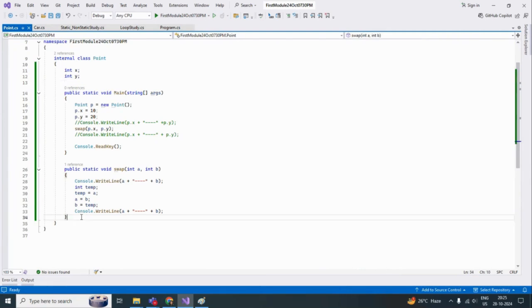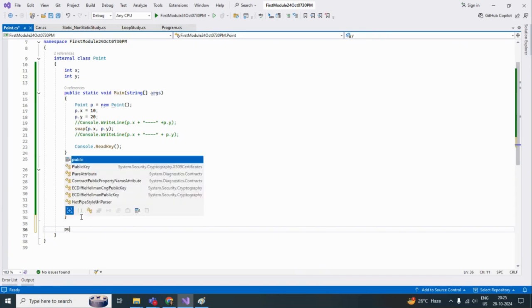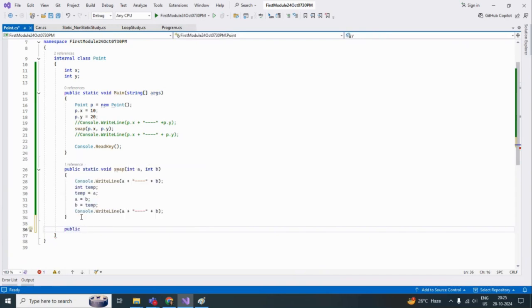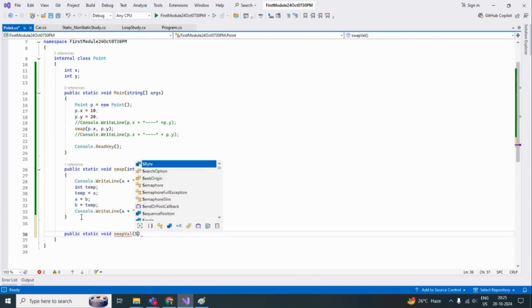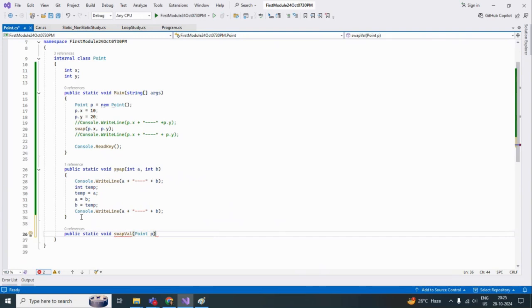Now I will make one more function and name it SwapValue, and again I will declare the same thing.